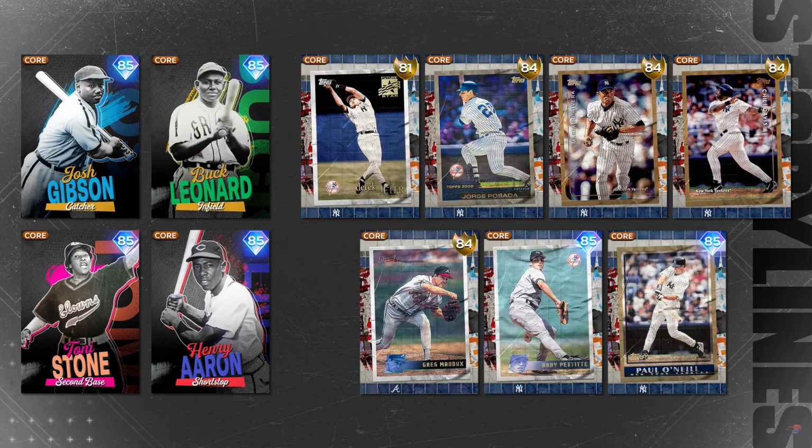And then we're getting a bunch of cards from Derek Jeter storylines. They showed us Derek Jeter himself, Jorge Posada, Mariano Rivera, Chili Davis, Greg Maddux, Andy Pettitte, and Paul O'Neill. And again, these are just the cards available at launch from storylines. A few weeks into the game, we'll get some more. And then a few weeks after that, we'll get the rest of these storylines cards for MLB The Show 24.